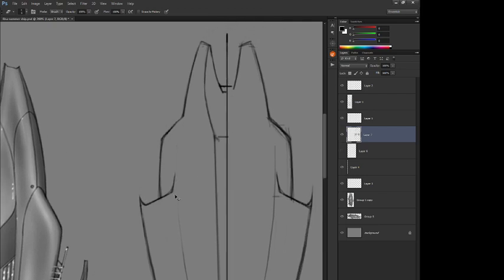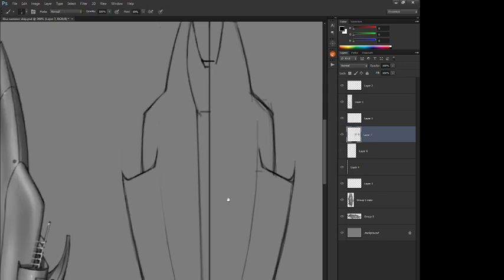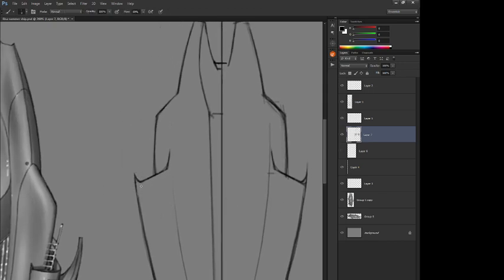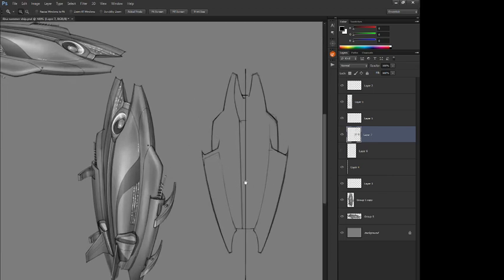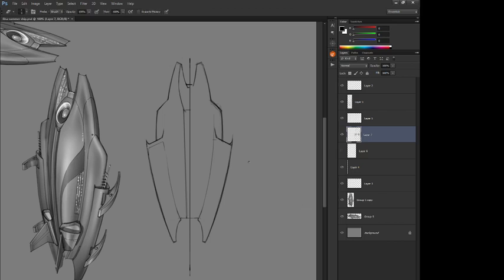Suddenly I see this pointed thing right here, this arrow right there. And I imagine that this can be a delicate part that can be broken. So we're gonna put something here, like a replaceable part. And then we toss it back a little bit. But this is just an insinuation of design right there, and we just leave it there. That thing is a bit ahead of schedule, but I had it in my head, so I had to put it right away before I forget about it. Maybe it doesn't work now that I'm seeing it from a bit far. Maybe it's not working. We'll see about that. I'm not gonna worry about that now.